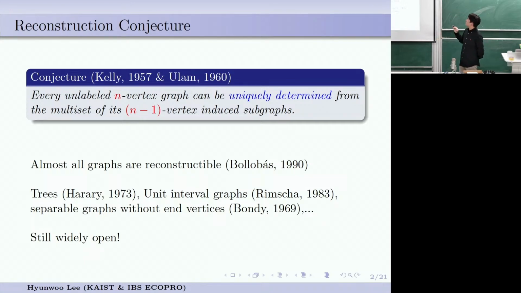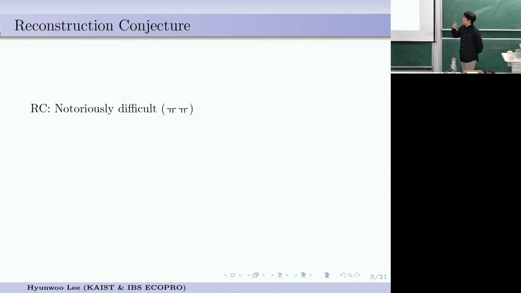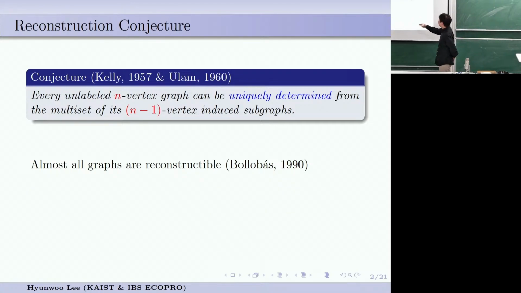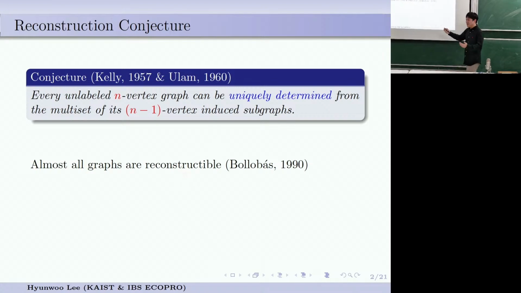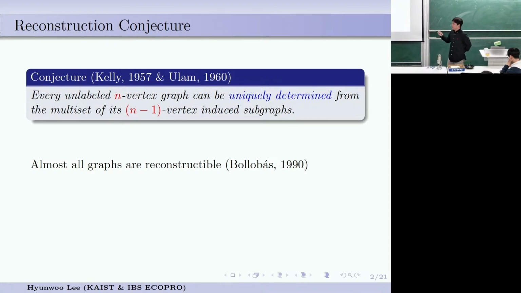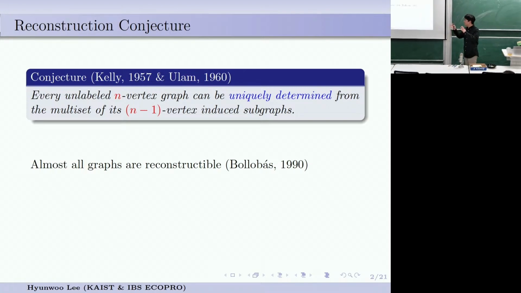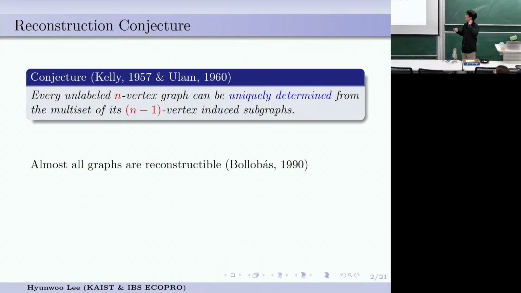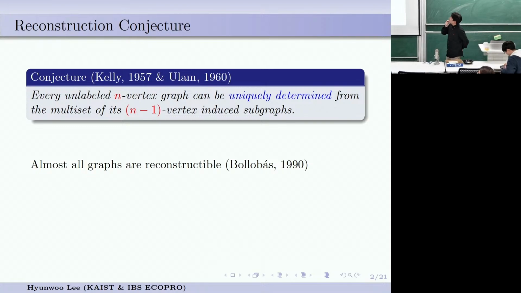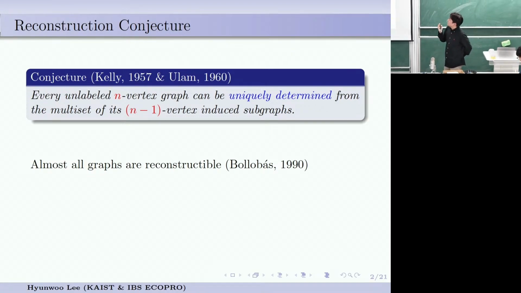Okay, so this is the reconstruction conjecture, but wasn't there some restriction or condition, like n being something? Here it should be super large, because Bollobás uses random graph theory, so with high probability the graphs can be reconstructed, as n goes to infinity. For the conjecture itself, we don't actually need that. Maybe n should be at least 3 or something, but that's small.